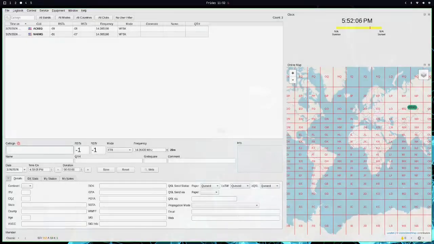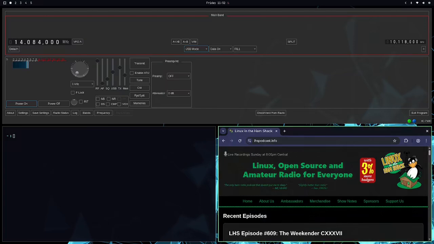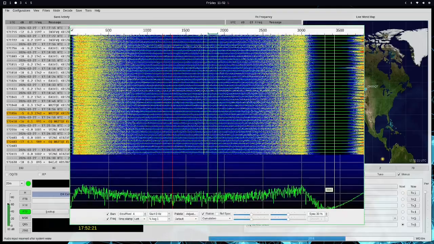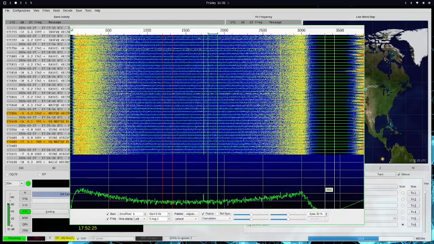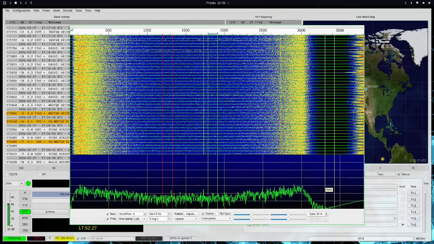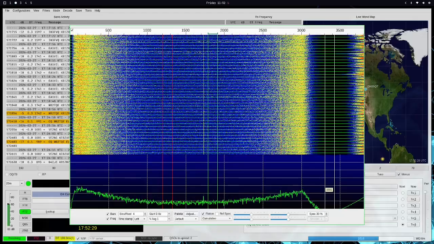So I'm switching between the workspaces here, and you can see I have a WSJT-X running here. I'm plugged into an ICOM IC-7100, so I don't have a waterfall or anything fancy like that. We're experimenting a little bit with FT2, just kind of listening and testing it out. So this is Decodium.